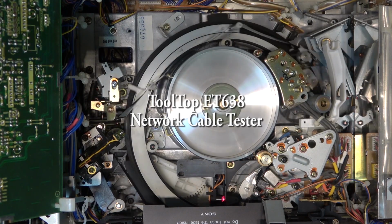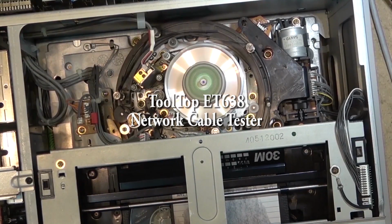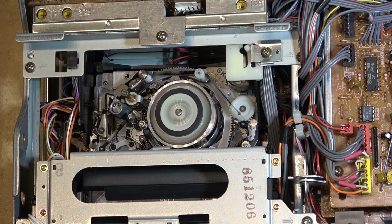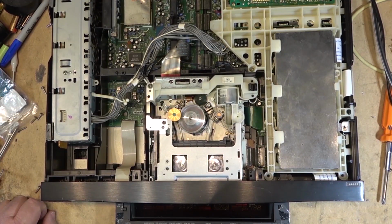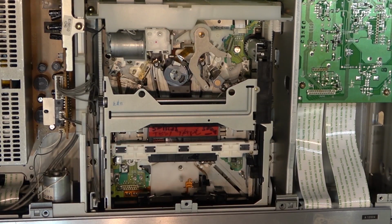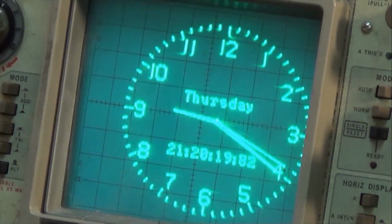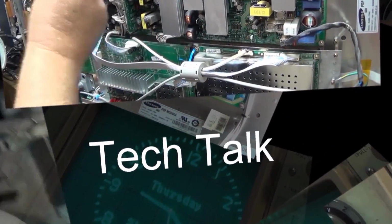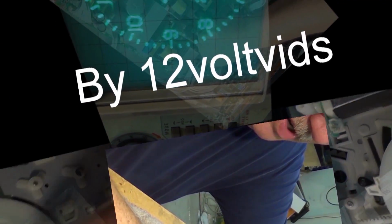This time we're going to look at the Tooltop ET638. This would give any network guy a thrill. I mean, this is a network guy's dream. This meter will do just about anything. It'll analyze coax, Ethernet, and fiber optic, give you your dB loss, even has a built-in visual fault locator, and it has a multimeter to boot. So it'll do everything. Test transistors, diodes, capacitors, resistors, volts, up to 10 amps. This thing does it all. Four meters in one. I think we have a winner.